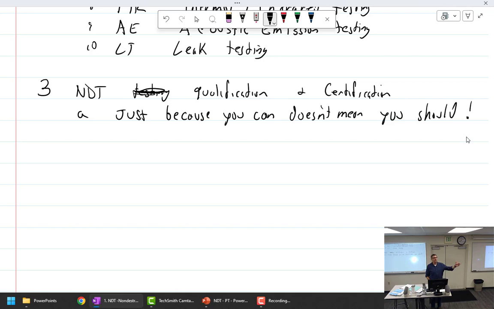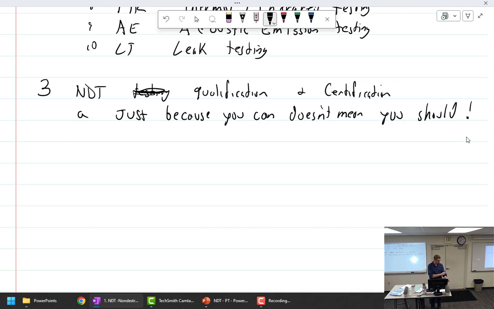And it's becoming more and more that way. Back when I was doing it, it was a little bit more of the Wild West. The information was out there. The engine manufacturers would just say, well, you need to do the NDT and do it like this. And they've really changed it to where you have to have proper certifications, qualifications, and equipment. And we'll get more into that. They don't want you just doing this stuff anymore because too many people are just doing it.